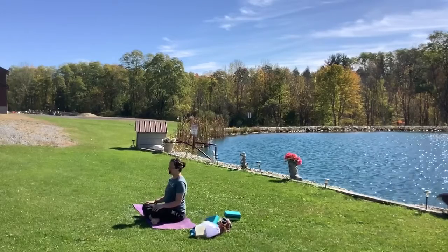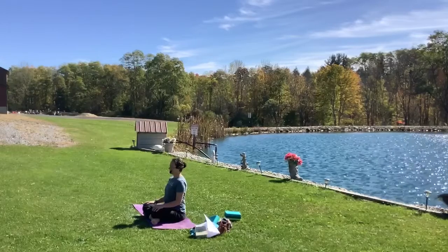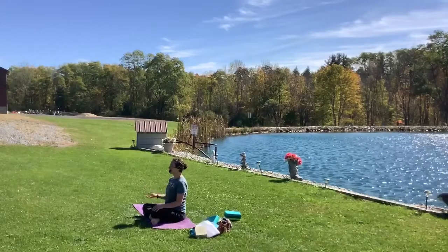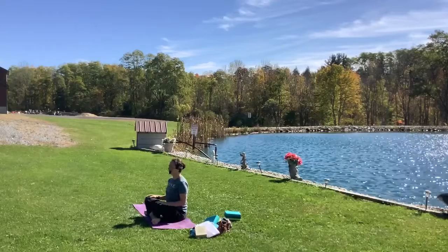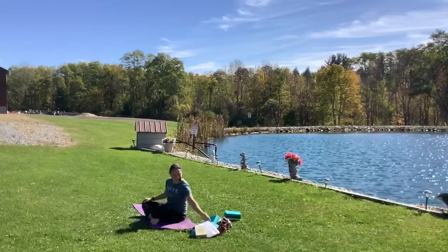Take a deep breath in. And exhale, release. Good. So it's a little different, but it can be a great tool to have for when you're feeling not quite yourself.